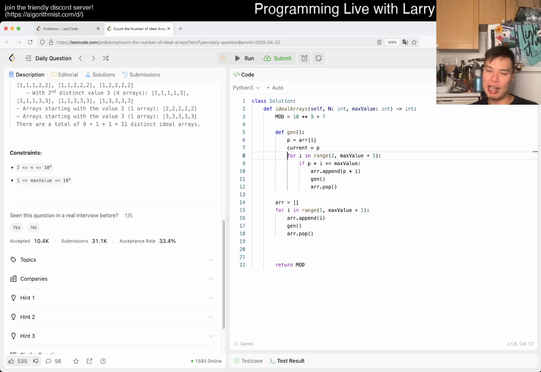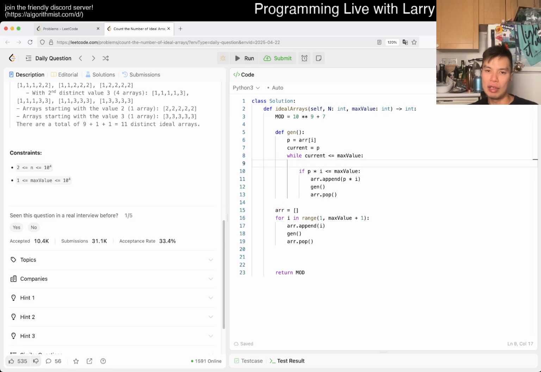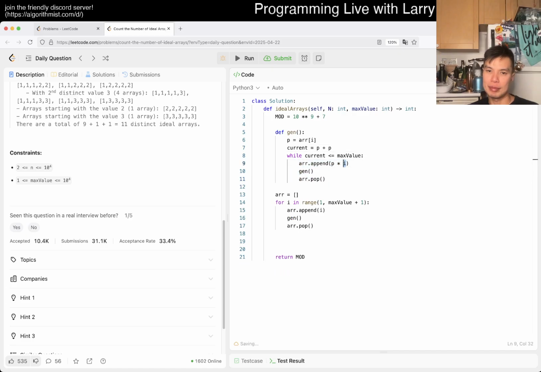So you can maybe even write it like this, right? So while current is less than the max, then now actually current plus P, right? And then current we added by P, right?